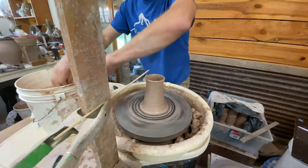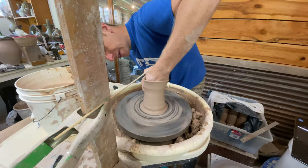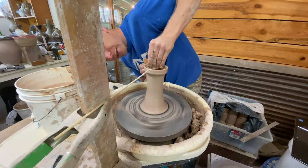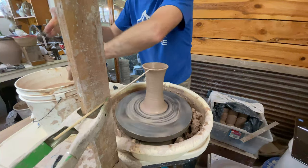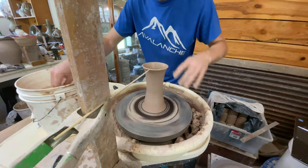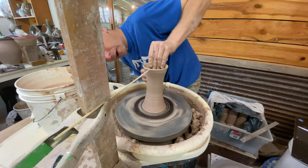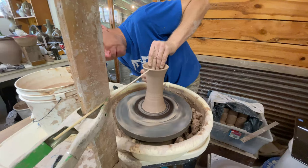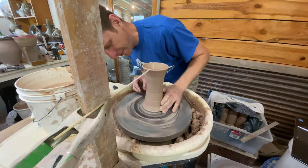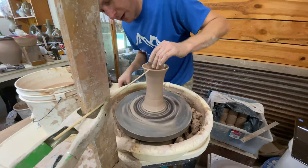A lot of it just has to do with your familiarity with the clay and your control over the clay. Sometimes if the clay is too soft, you can't really pull in as much as you'd like because it just doesn't have the rigidness to force it that direction. So that could have something to do with it, but most likely it has more to do with your experience and just focusing on pulling towards the center of the wheel for those first couple pulls, or just pulling straight up and down if you can. But I understand the tendency for it to go out. The wheel's spinning around, so it's always easy for that clay to go outward, because the force of the wheel going around is trying to push it that way.